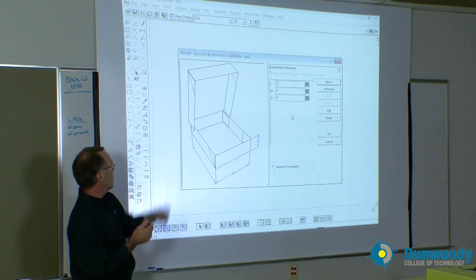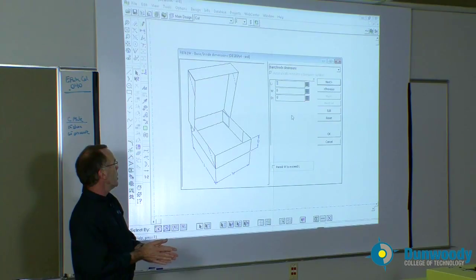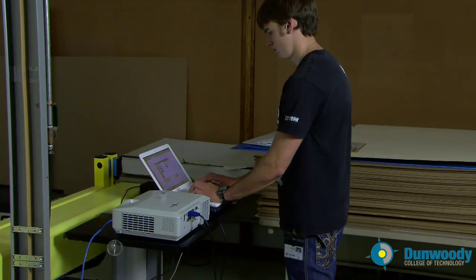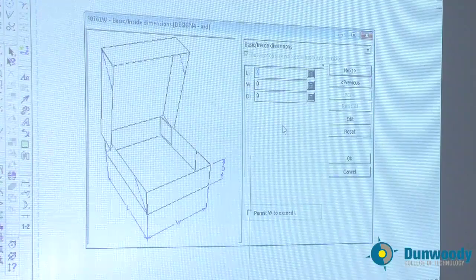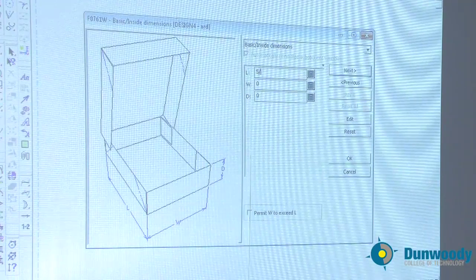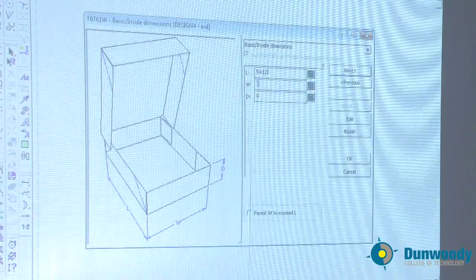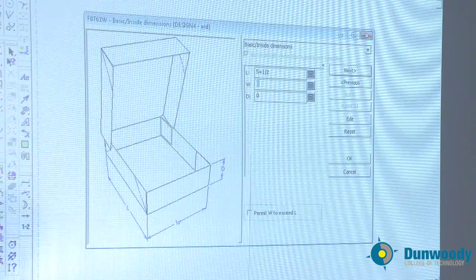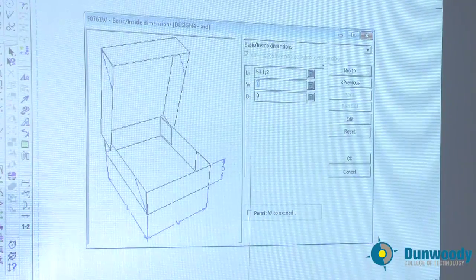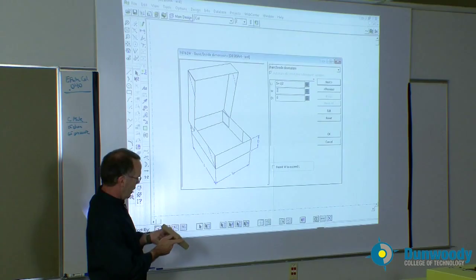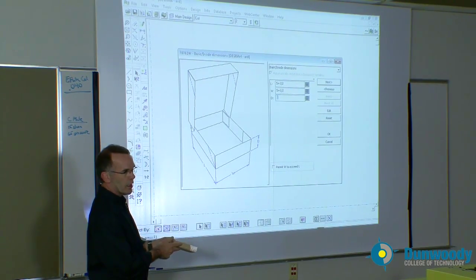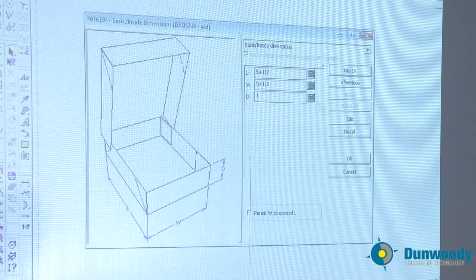Okay, so Nate's going to put in his dimensions so that they fit the particular product. Remember what those are? Probably a square, 5.5 and 5.5, and let's put an inch for your depth, and that's going to give us something very close.